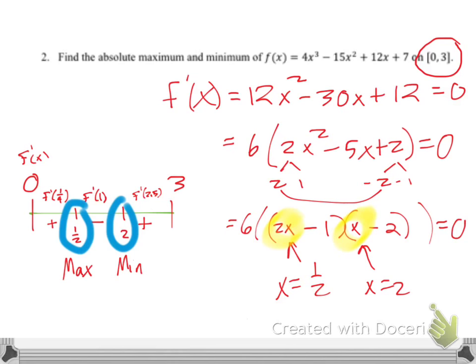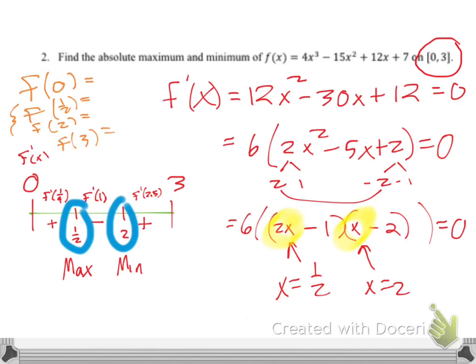Now when it comes to absolute min and max, what I have to do now is find what those values are respective to each other, like what's the highest of the high and the lowest of the low. And the way you do that is you actually go in and compare, hey, let's do the original function at 0. Let's do the original function at the critical values of a half and 2. So I'll put those in there. Sorry, I didn't squeeze it in here better. And then finally, you're going to test f of 3. And those are all heights. They're values of the function at those critical junctures where it's the endpoint or the inner two, which are your relative min and relative max.